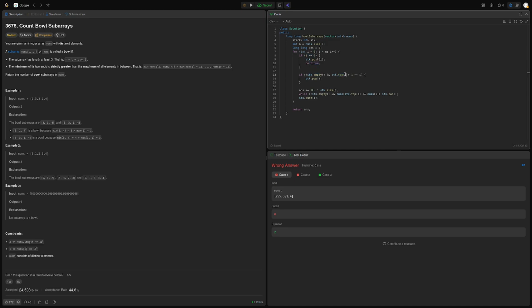So if not stack empty and it's the previous one, and I don't want to pop like this, bruh. And nums, okay, and nums I minus 1. Why would I pop in this case?